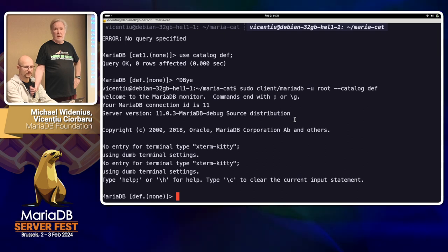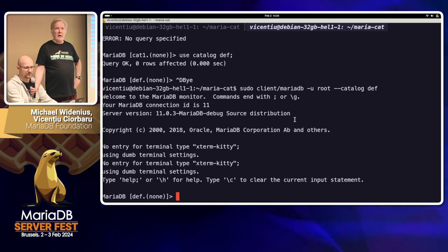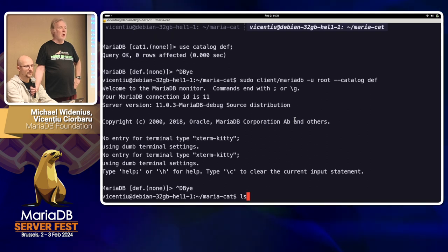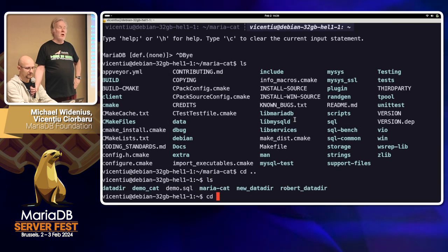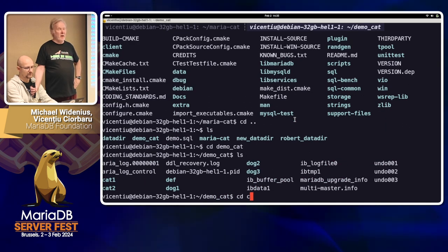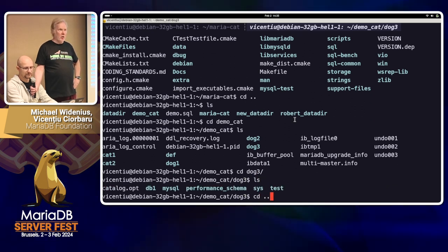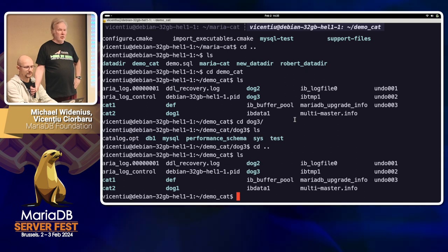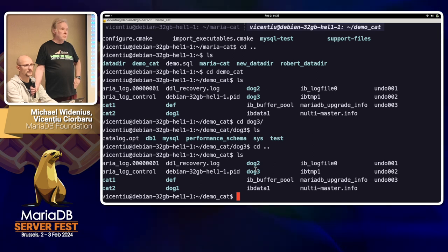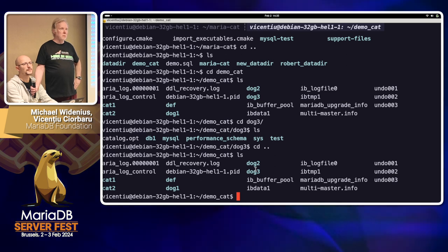By the way, will users be able to see only their own logs for the catalog? Yeah, all logs are stored inside the catalog, except the error log. The error log is on the upper level, because it includes information that you shouldn't see. But the slow log and general log are in the user directory. Is there a way to catch deadlocks without the error log? Catching deadlocks, is there a way to catch deadlocks without error logs?